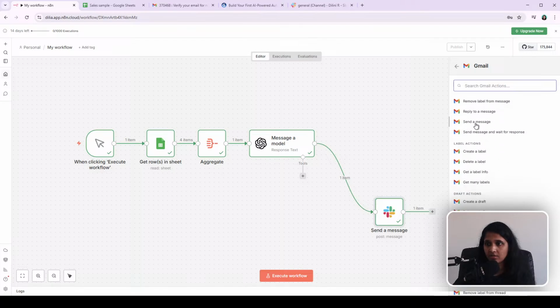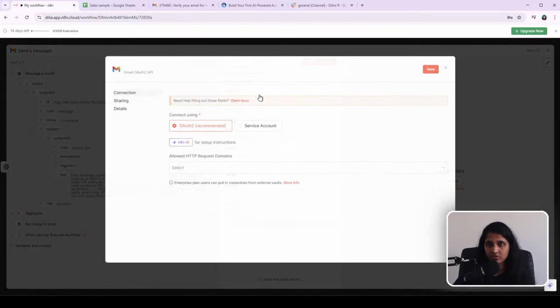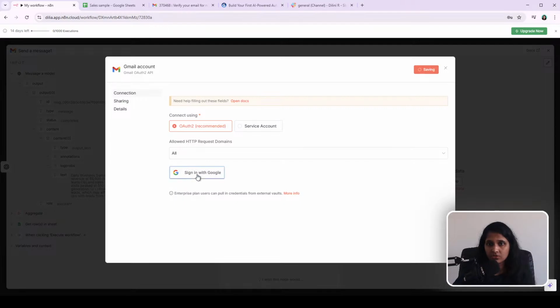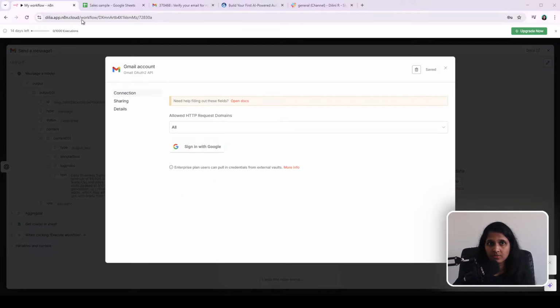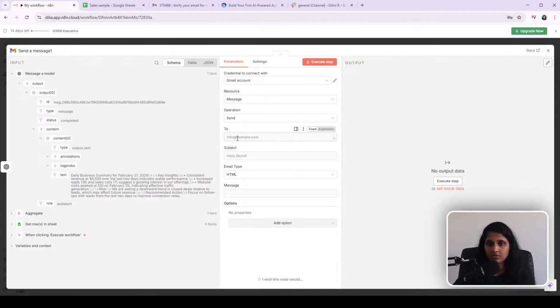Let's say send a message. And again, you have to create credentials to connect Gmail. And yeah, so I will send it to myself.